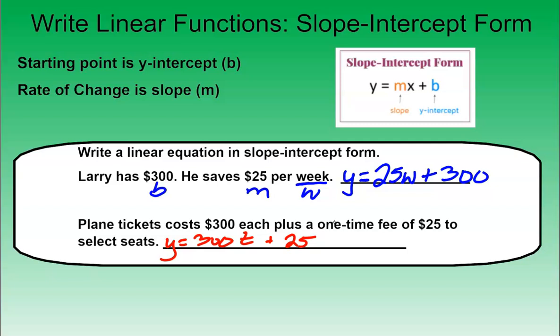Now you'll notice I'm using the same numbers in each equation, but how I write it is slightly different based on the information that are given me. So the first one, the 300 is what you're starting off with. The second one, $25 you have to pay for your seats plus the $300 for the flying per ticket.